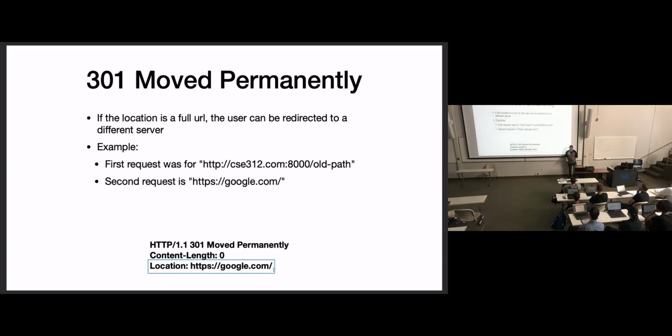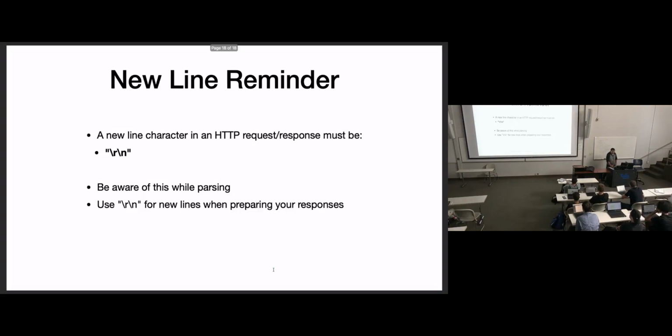And if your TA is testing in Firefox, oh man, of course we're all going to know about this, but just put your content length 0. That satisfies Firefox. Firefox is like, oh yeah, content length 0, there must not be a body. It won't assume that there's no body, and I can't figure out why. I haven't figured out a good answer for that. And a reminder, new lines are \r\n. I didn't explicitly show my new line characters throughout the slides. All the new line characters are \r\n, not just a \n.